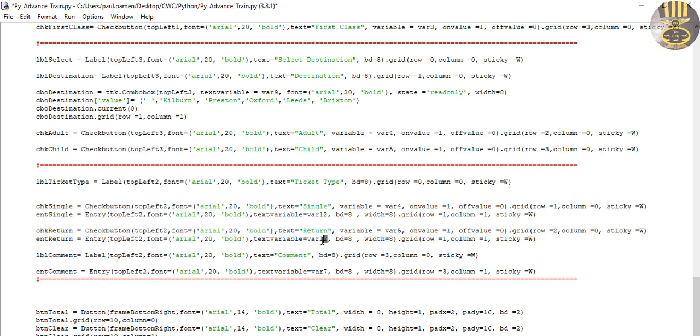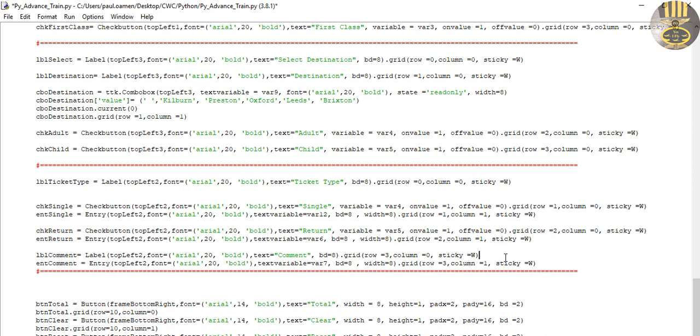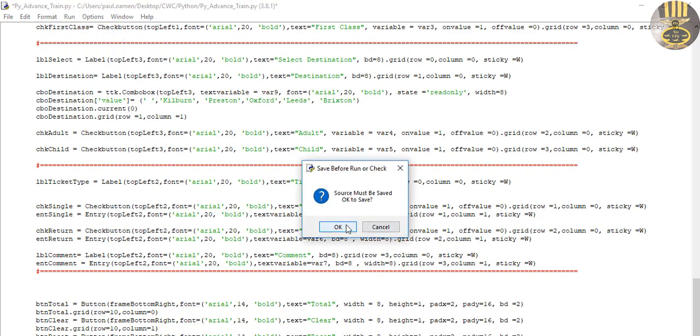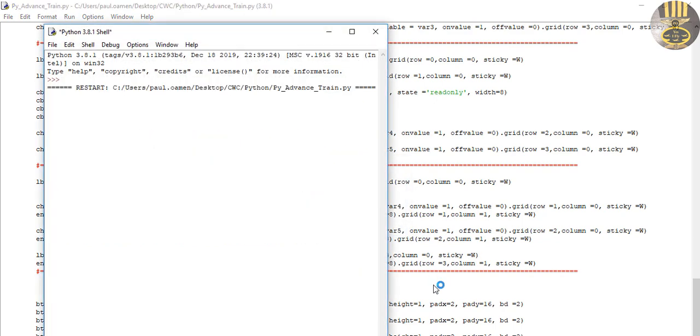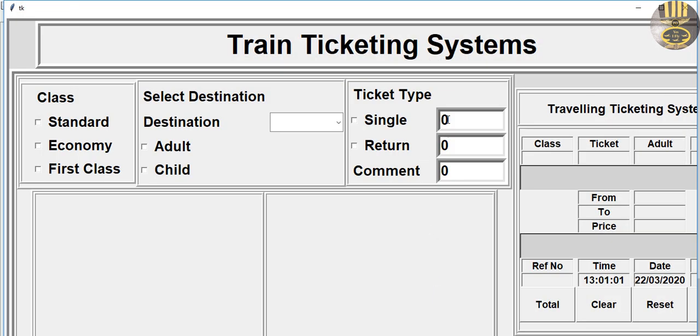Yeah, okay, I can use 6. I haven't used 6. Right, and this is 2 and 0. Okay, 2 here and 1 here. That should do it. Now let's run it. There we go, guys. That's looking good.